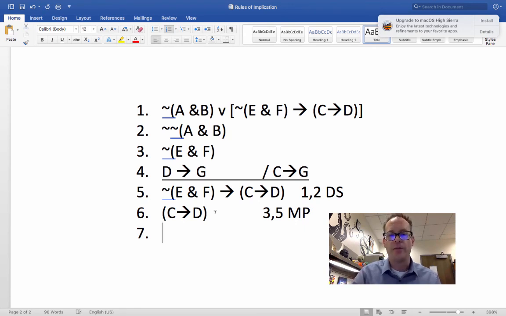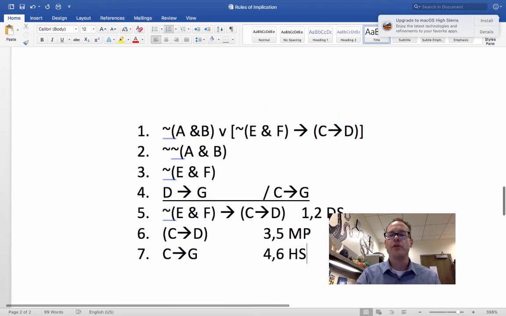Okay, now, the next line is kind of exciting. I take a peek at what I want to prove here, and what I want to prove is C implies G. There's a way to do this. Remember high school? If Chuck is talking to Danica, and Danica is talking to, you know, Gordon, then Chuck is talking to Gordon, right? So we do C implies G. Ooh, let me take off this underline. And the reasoning for that is 4-6, and it's hypothetical syllogism. In other words, if C implies D and D implies G, then C implies G. It's like a chain, right? And so that's how you derive your conclusion there.